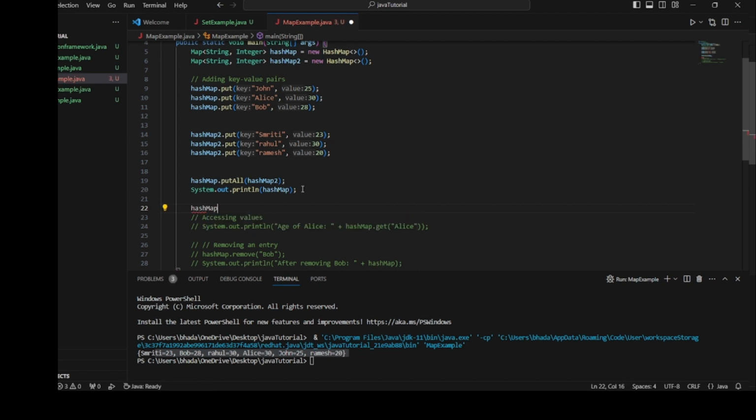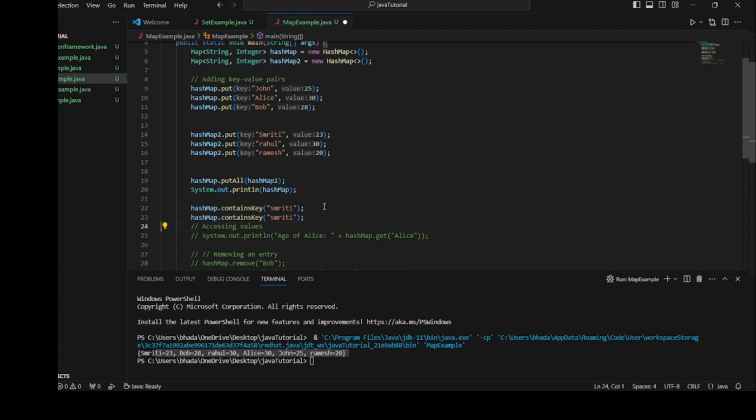Okay. In HashMap 1 dot containsKey, here we put a key, like if we want to search Smriti, then if this key is found in the map, it returns true, otherwise it returns false, because this is also case sensitive. So here we use capital S and here we use small s, so it returns false. And similarly for values, the containsValue method, and the value is an integer, so we put an integer like 25. If 25 exists, it prints, we forgot to print it, so put.